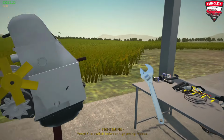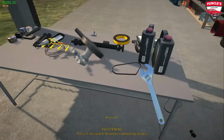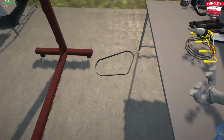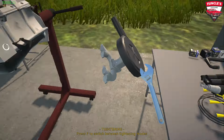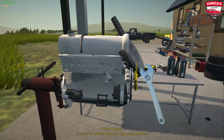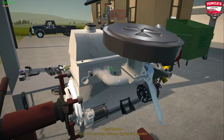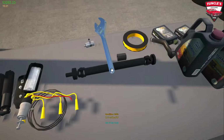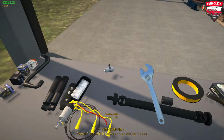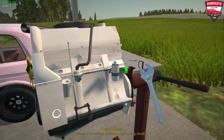And over there, we've got a bolt. And let's put our pulley back. All right, and get our new alternator belt fitted, just like that. Okay, so now it's pretty much our intake. There we go. And then we've got pretty much our ignition coil, which goes over here.